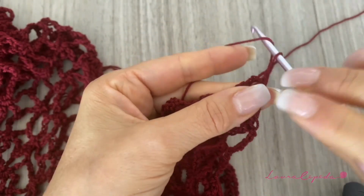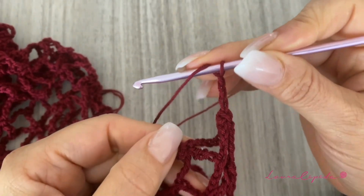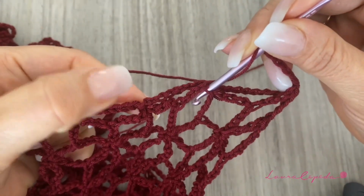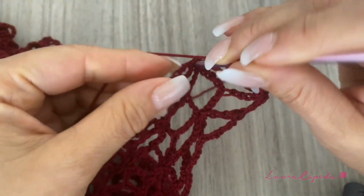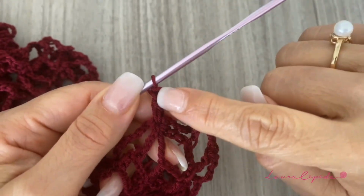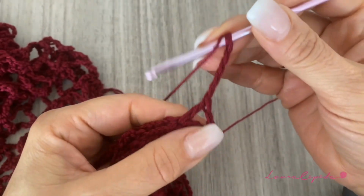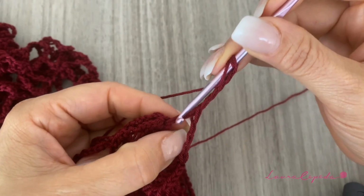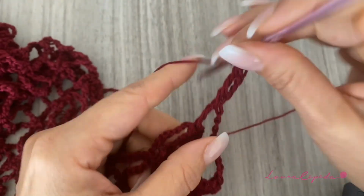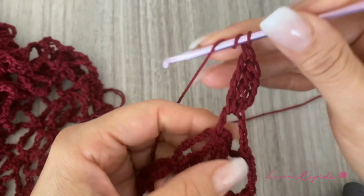So the stitch will go like this. We will make 3 chains, turn over only once, okay, and we will insert our hook always in these joints, you see, right here, and like this is how we are going to continue also in the next joint. And we are going to make a double crochet of 2 crochet, okay, like this, you see. Now again, 1 2 3 4, yarn over twice, and right here in the double crochet that we just made, we are going to make 4 extended double crochet. I will do it again. Yarn over twice, take 1, take 2, take 2, and the next 2, and like this, 1 more.